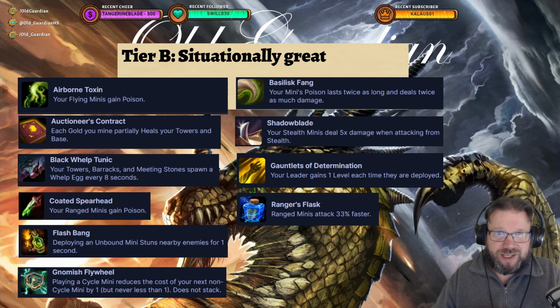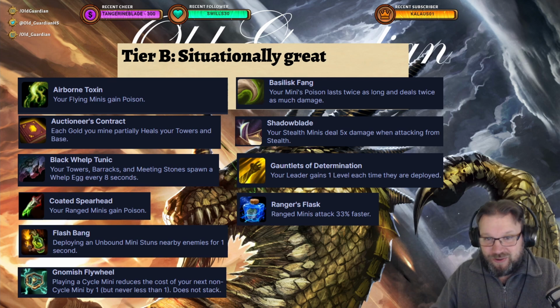Depends on what stealth minis you have. Like, sometimes I have Maiev and Vogan, and I get this, and then I'm like, alright, let's blast. So, situationally, great.